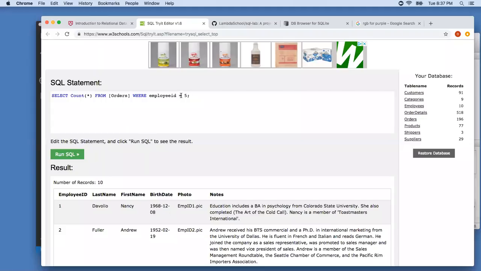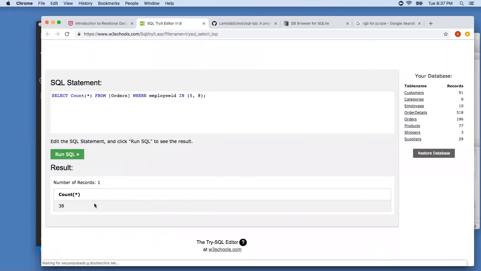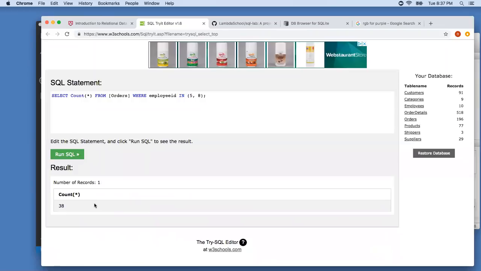Yep, so we could use an or, but the better thing to use would be an in. So whoever's in the list, so it turns out there's 38. If we wanted to get really crazy, we could actually rank our employees by how many orders they've placed. But that would be, once again, a little more advanced. But that's the kind of thing we can do with not too much work in SQL.